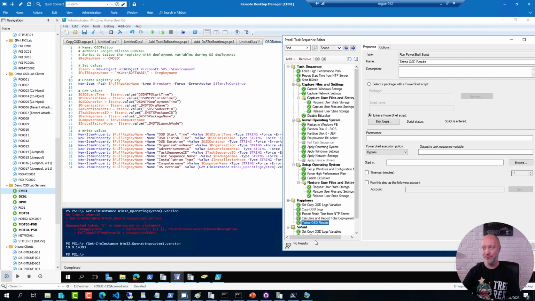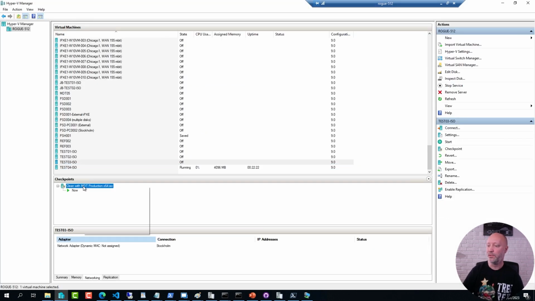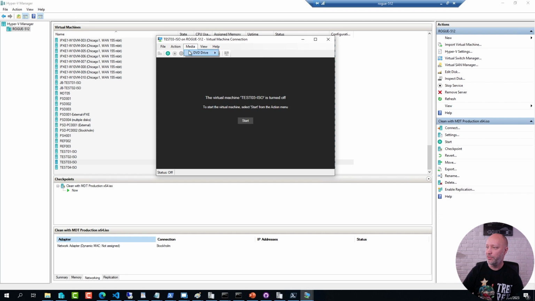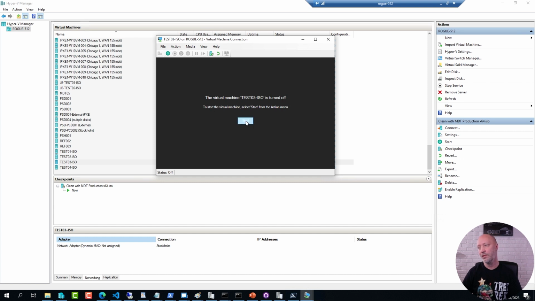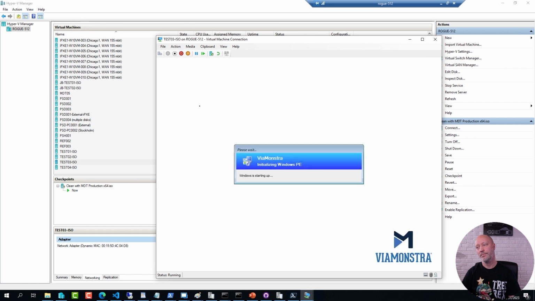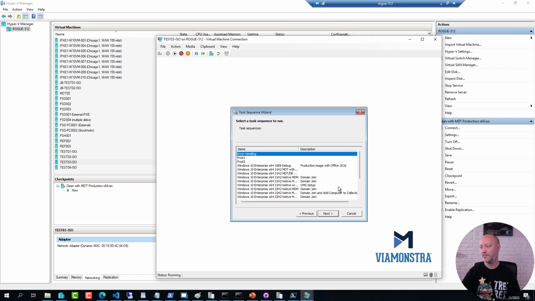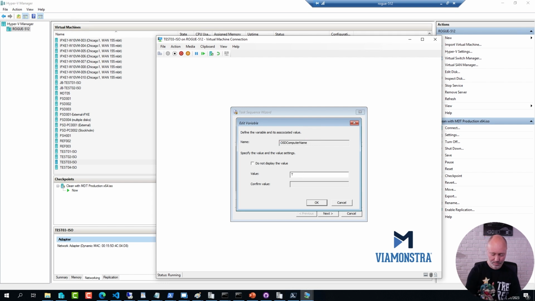So let's put this one to the test. It's already deployed. I created that deployment yesterday. I'm going to go to a virtual machine. Go to a clean snapshot. Going to mount it on the boot image from yesterday, or the same that I used yesterday. And I'm going to boot it up. You can see my background image. I click next. Select the prod2 sequence. Type in a computer name, test number 3.